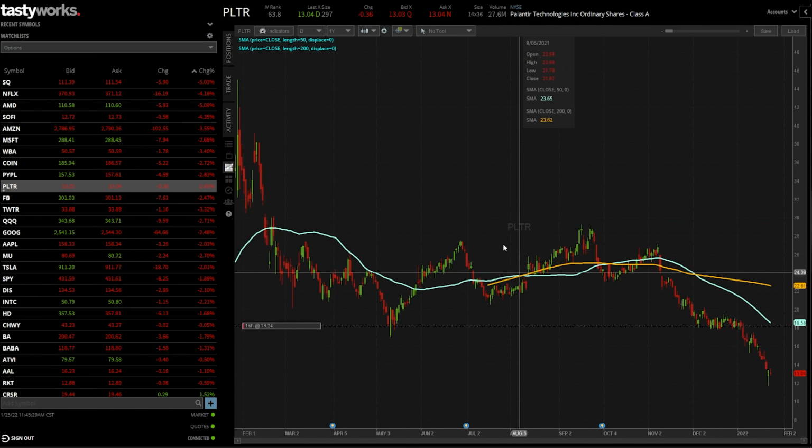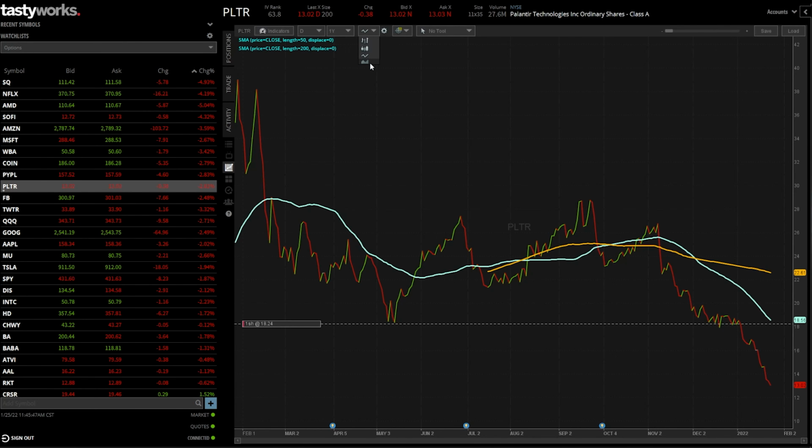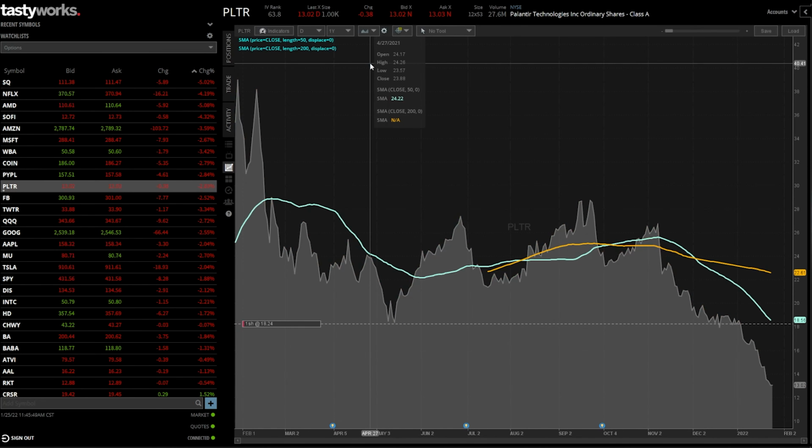The last thing I want to be sure to mention is how you can change the overall style of the chart itself. Right now you can see we're looking at a candlestick chart. But if you click on this little candlestick menu up here, you can see the other styles available to you. You could click on a bar chart, a line chart, or an area chart, whichever one you prefer. And then finally, the settings menu up here adds a few other settings that you have the ability to change. So let's go ahead and click on that.